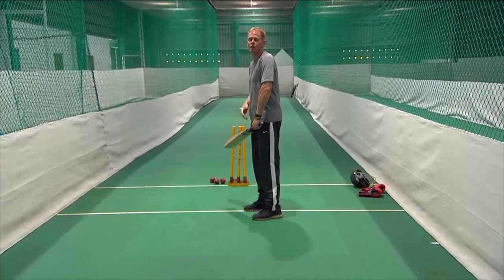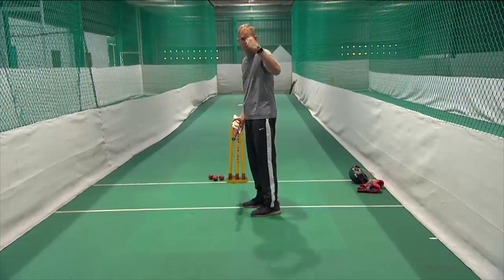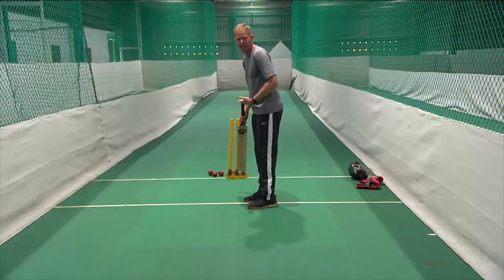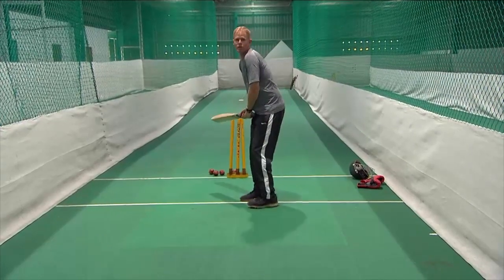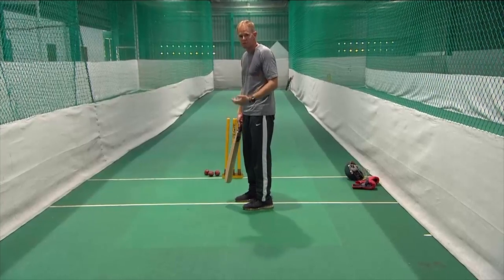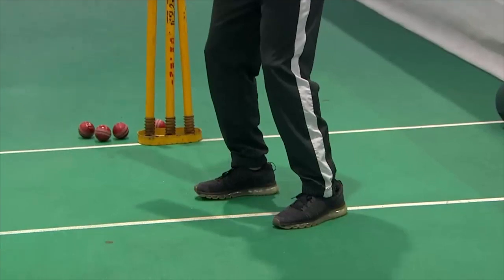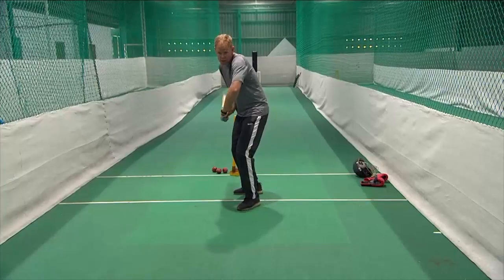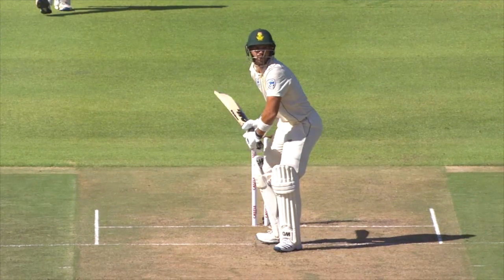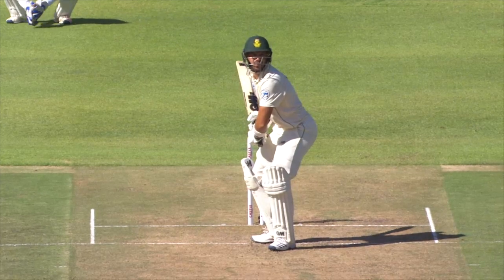As you're waiting there, you can get a little bit nervous, and a lot of people like to move before the bowler bowls. You sometimes run from 15, 20 meters. It's difficult just to stand there waiting for the delivery. I personally like to try and stand as still as I could, just tap my bat, get a bit of rhythm going from that process. We see a lot of people today do the rhythm movement where they get their foot, initially the right foot, into that position, and then they set themselves and they're looking to play. For example, Aidan Markram gets into position early and likes to stand there as still as he can for as long as possible. That's one that I would suggest copying.